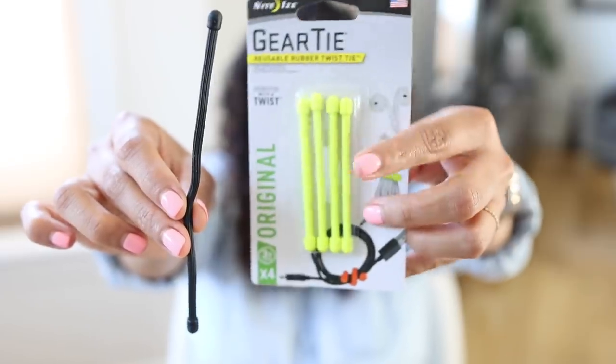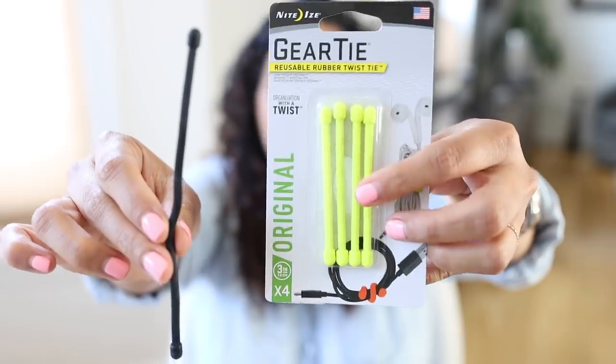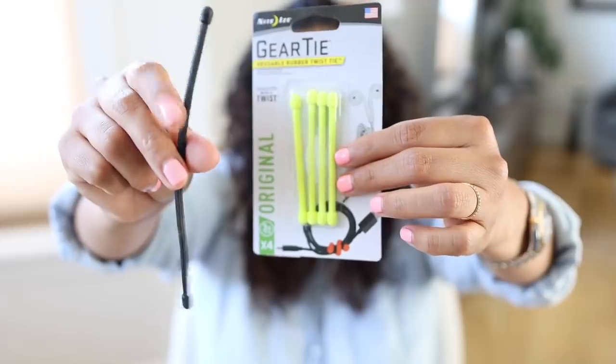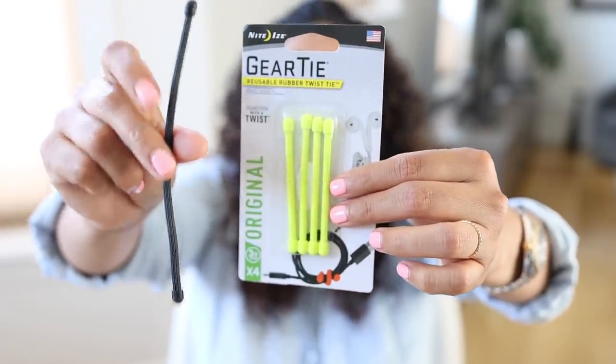There's also a lot of different sizes of these. These are the two that I use the most. And I will just tell you, these ones are the best. This is the size that is going to work for like 99.9% of your things. This size here is not that useful. I bought these and I never use them. I think they're just too big.